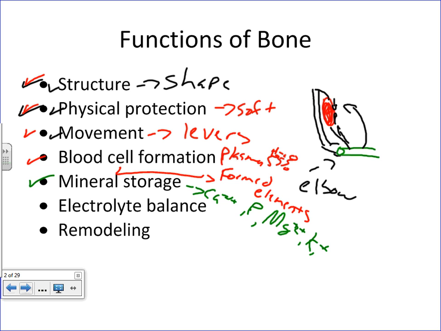Bones can play a little bit of a role in electrolyte balance, and I'll talk about this when I talk about calcium homeostasis. If our serum calcium levels get low, one of the ways we can get them back up temporarily is to strip it out of the bone. But obviously that's not a good long-term mechanism, and you can probably figure out why. We can't just tear down our bone tissue forever, because your bones are going to get brittle and break easily. But for short-term electrolyte balance, bones are very useful.